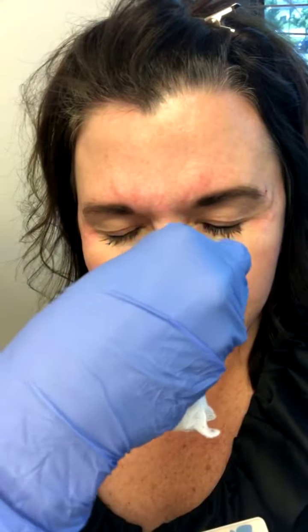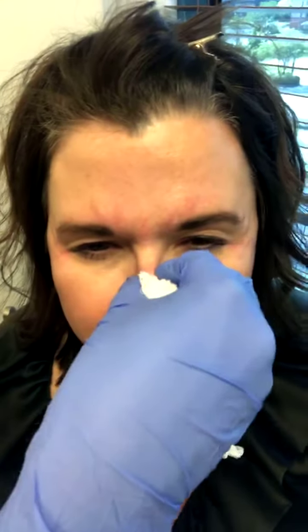And we just did 4 units in her nose, so it doesn't take very much to soften that small muscle right there. And same with these muscles around the mouth. For above her lip, we're just gonna do 3 units. If you do too much, it can make it a little bit hard to pucker, grip around the straw. So you always wanna do a low dose in this area. Okay, little prick, Angel. This is probably the most sensitive area that we're treating. A little bit on this side too. Just because the lip doesn't like to be stuck.